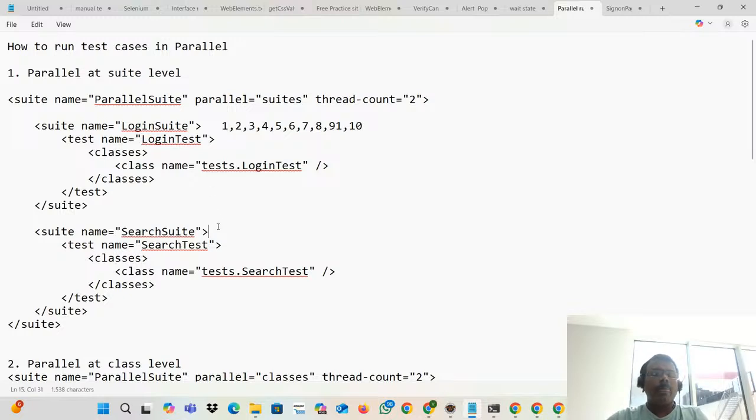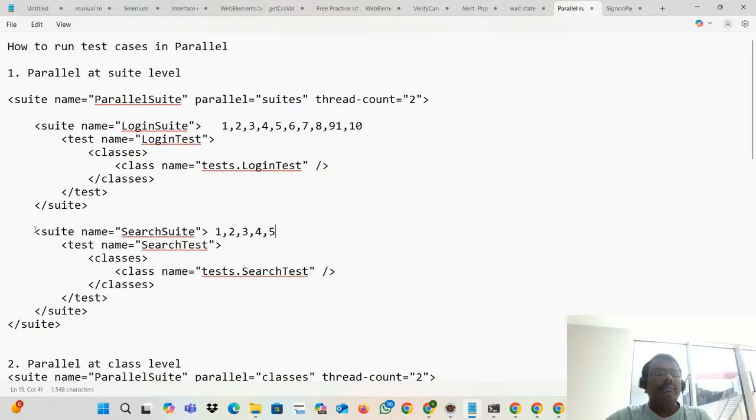But here it is 1, 2, 3, 4, 5, because here there are only 5 test cases, right? Once the 5 test cases are done, the browser will be closed. It won't proceed further. But this particular second browser, it has completed the execution. Will it help the first suite? It won't help the first suite. Why?